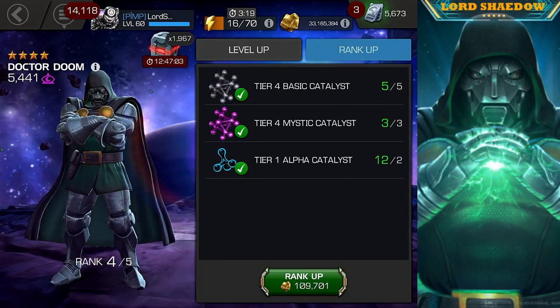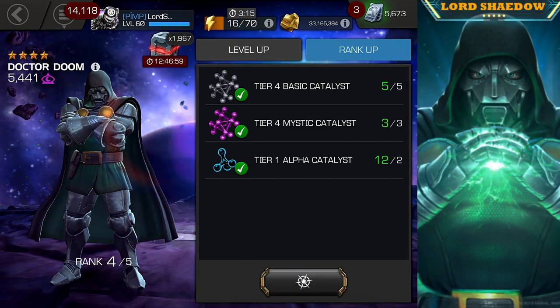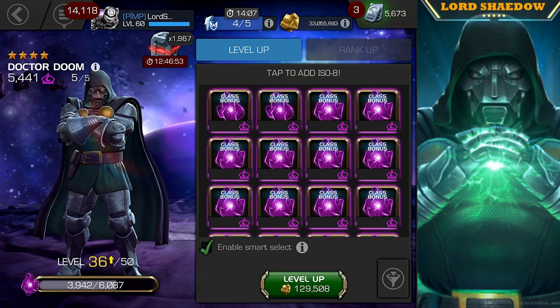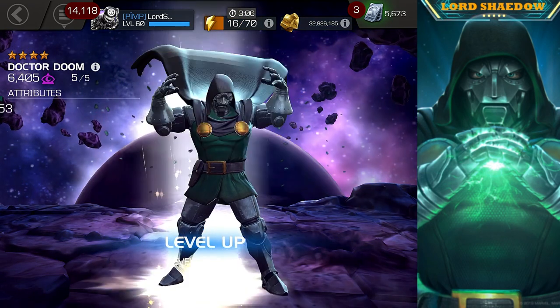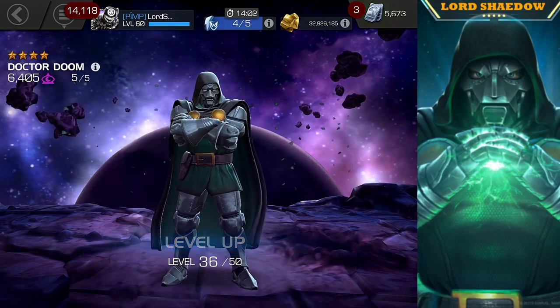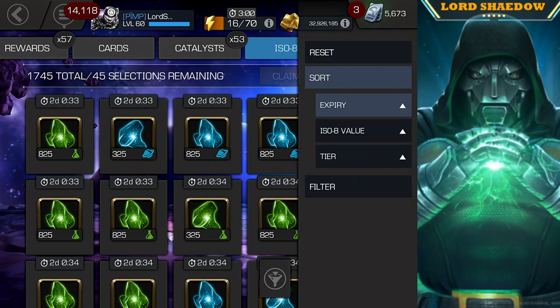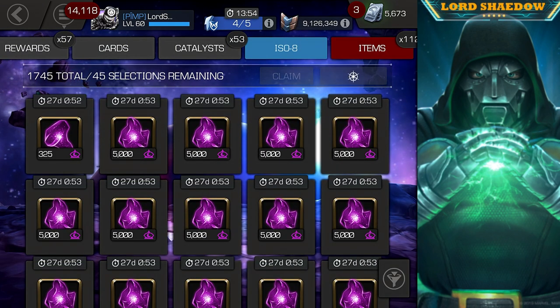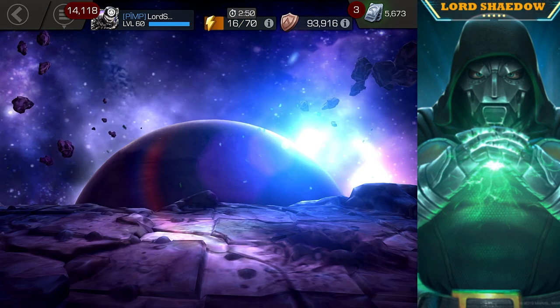And also, I did a first look because I'm part of the content creator program. So we got Doom as part of that program temporarily. I had a 5-star rank 3 that I was able to play around with, and I've already made a video on him there. So we've got that first look. They took him away. Now we've got the 4-star Doom.